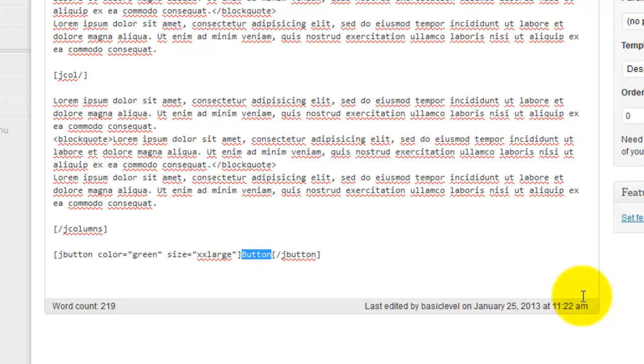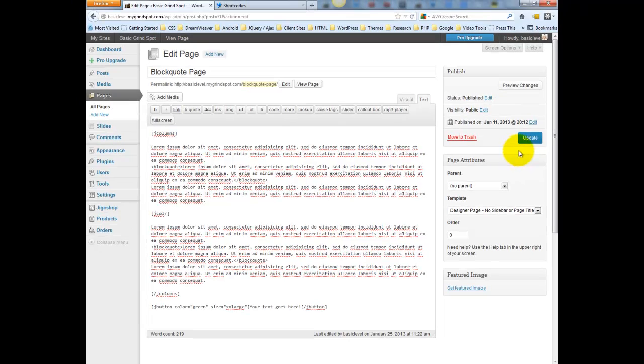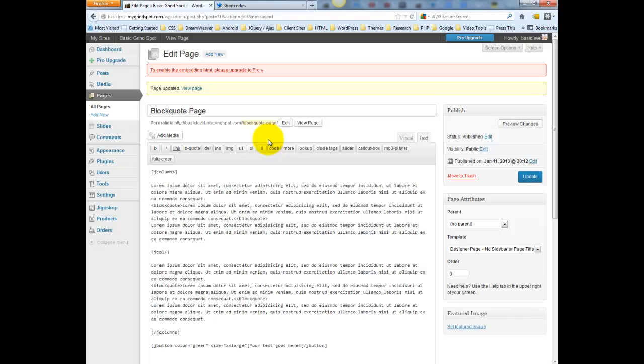So I'll replace button with, when I update. And let's view this page. I'm going to open it in a new tab because I'm going to come back here.